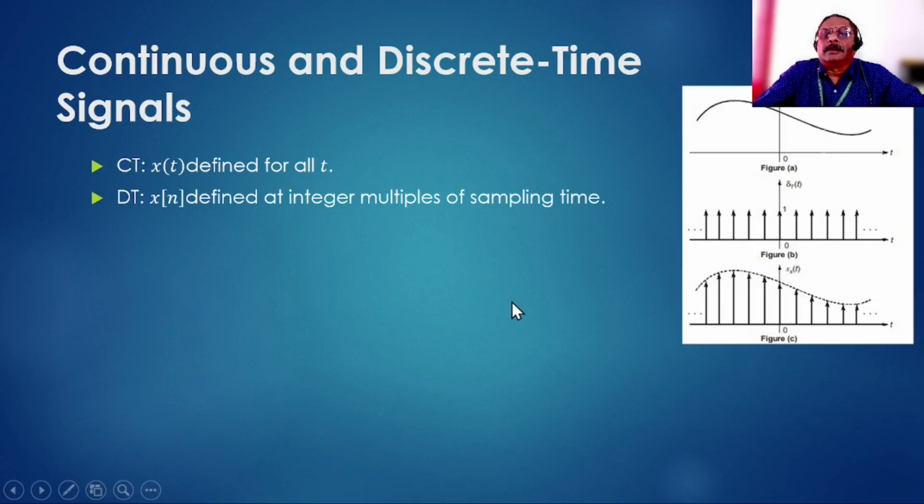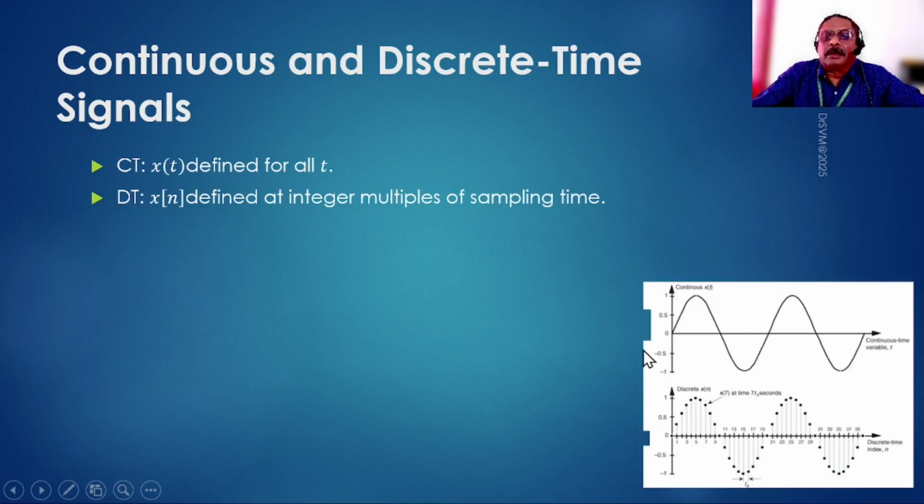So here this image shows the first one is a continuous time signal x of t, and if that is multiplied with impulses, then we do get different magnitudes of impulses. So at this instant the value was so much, at this instant the value was so much, at this instant the value was so much, and so on. So that is the discrete version of the signal.